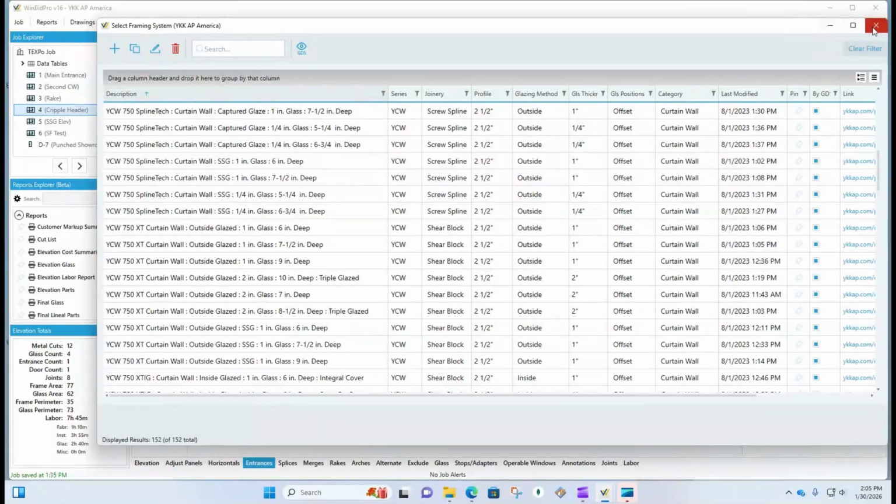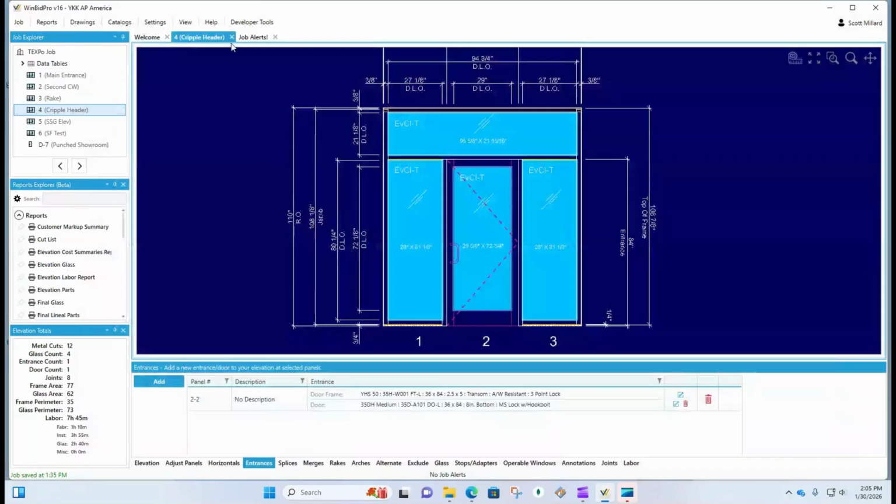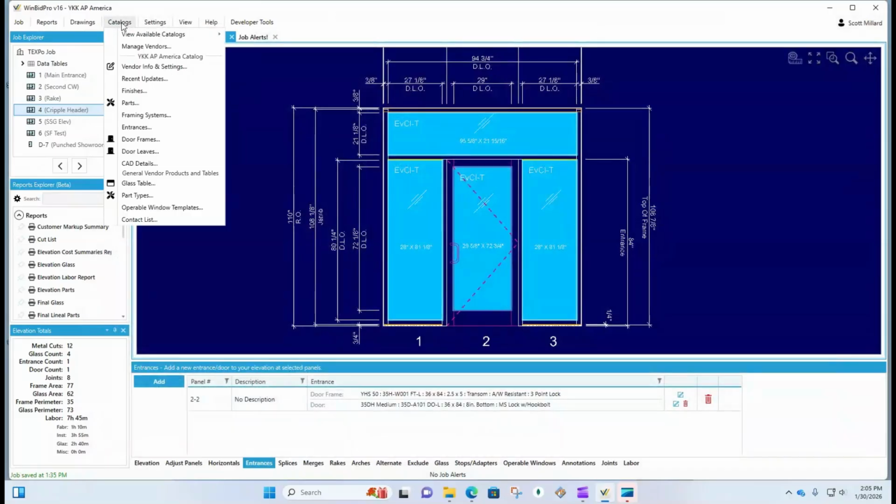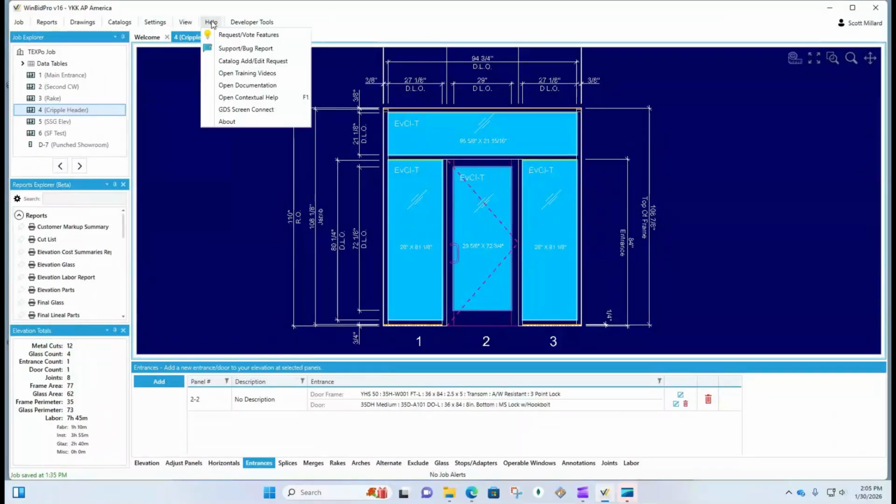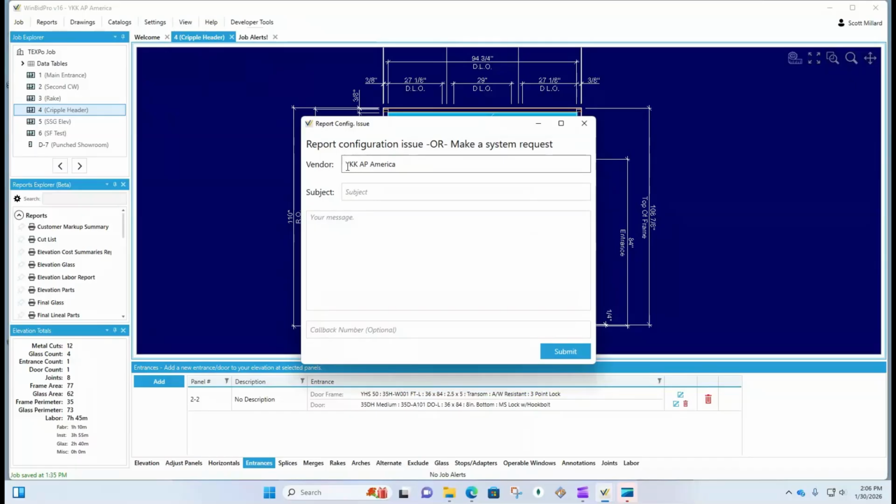The other thing you can do, let's close this, is go to our catalogs menu. Actually, not catalogs, I'm sorry, help. You can go down to catalog, add, edit, request, click that, and send a request that says, for this manufacturer, please add this new system, and type a message.